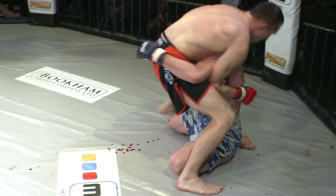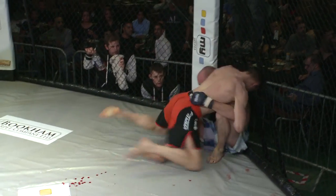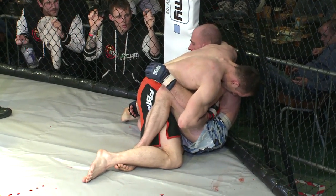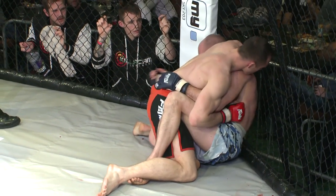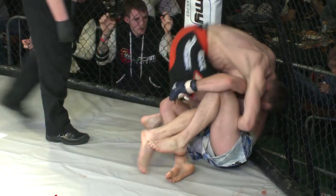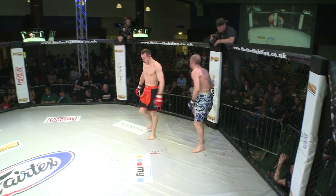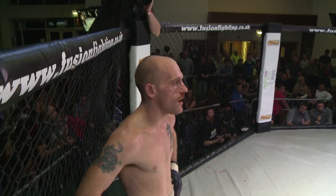And Elliott a short right of his own to the midsection of Jankowski. He certainly asked questions of the Nova Forza fighter that we've not seen sometimes in previous fights. Well, Jankowski getting that control he wanted, but as you said, Malcolm, not having it entirely all his own way there. Very resilient, Andy Elliott, on the ground.